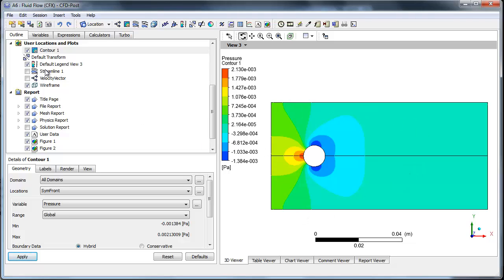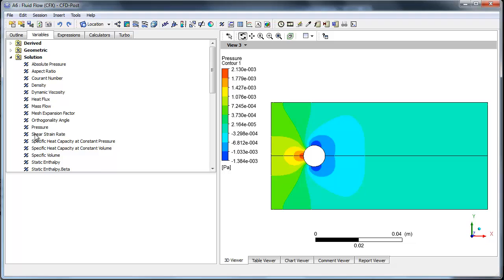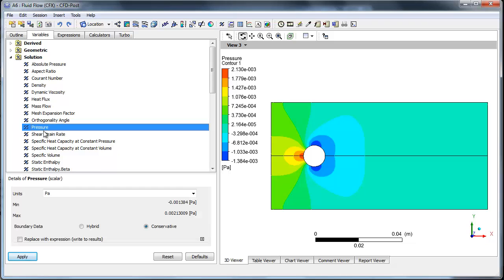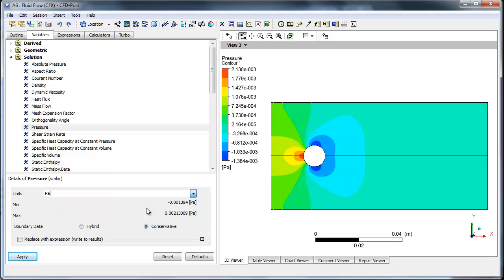Again, the legend is not very clear, so I will double click on that. These are really small pressures. They're actually more millipascals. So before I do that, why don't I go to the Variables tab, I can click on the pressure variable, and if the units aren't good for you, you can change them to many different settings as well. Let's see. Nope. Pascals, I think it's going to be for me.